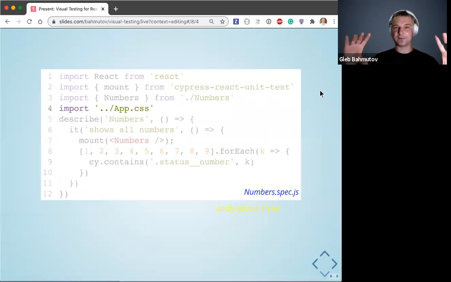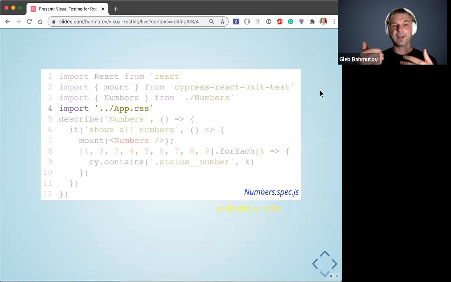Our component, when it renders, has certain class names. So if I want to see those classes applied, I have to load or import them in my spec. And because Cypress component testing applies the same bundling, the same Webpack settings, I can do from my test everything I can do from my application code.